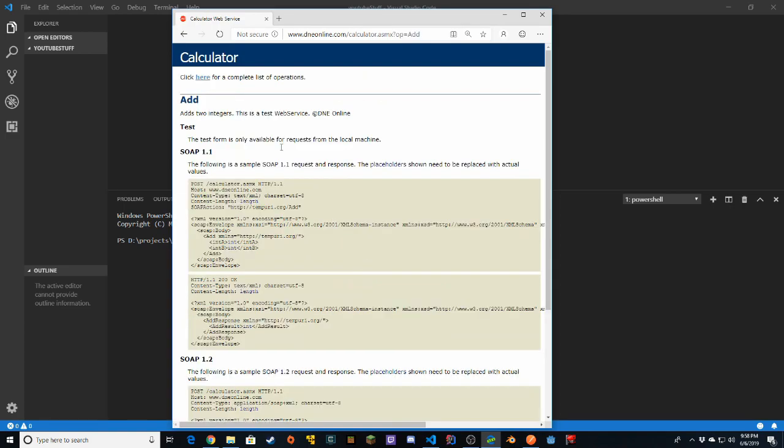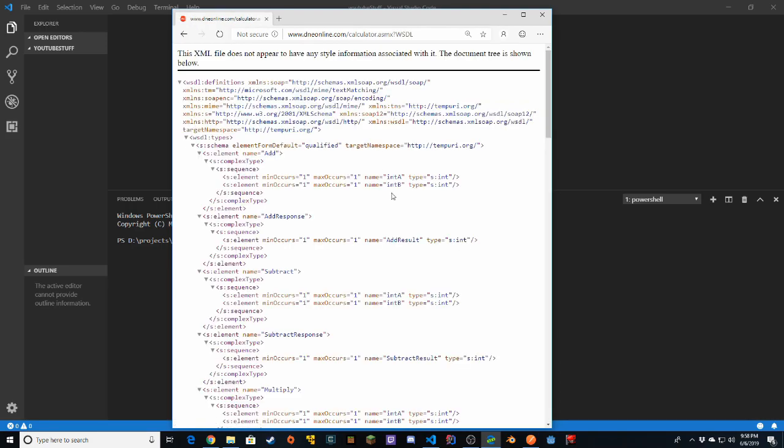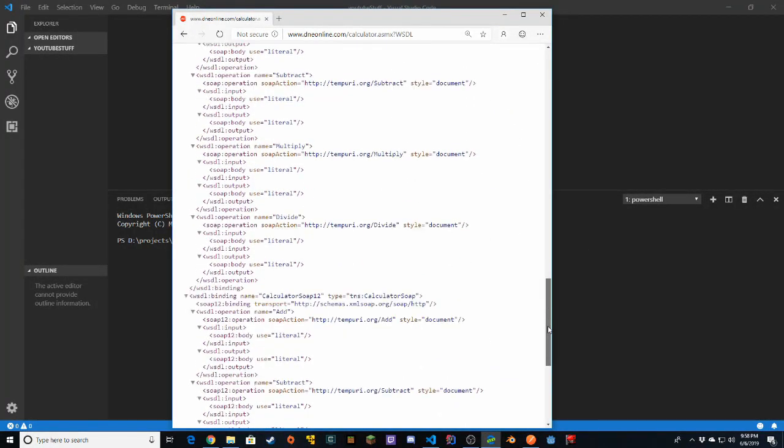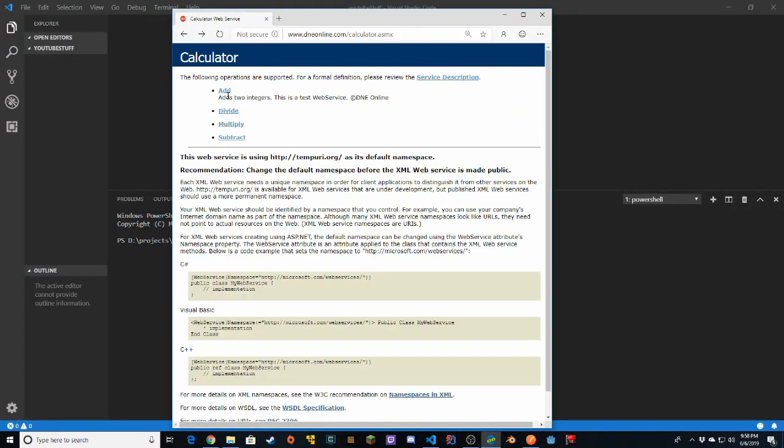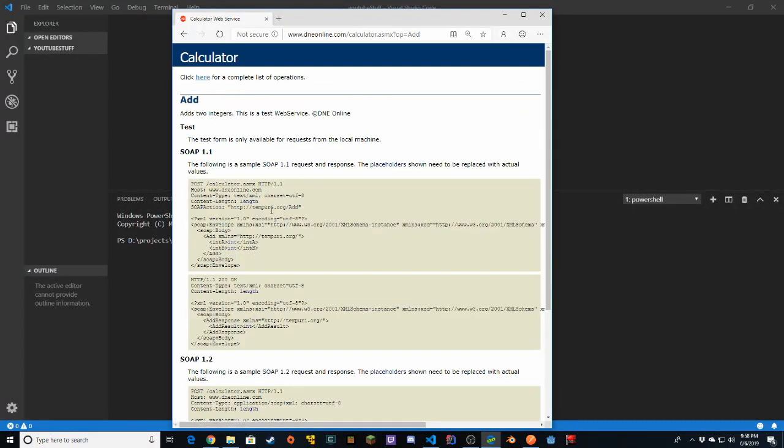If you want to see what they do, you can just click on here and they'll show you examples of how to use it. You could also click on the WSDL and this will show you the entire WSDL of how to use it. I could click on here, and these are headers, you don't have to worry about these, but this here will be the SOAP body. I'm going to copy that, and you can see here the add method takes in two parameters, int A and int B, and those are going to be integer types. Then when you run that through the web services, it's going to give you this response right here, and this response is going to give you back an integer.